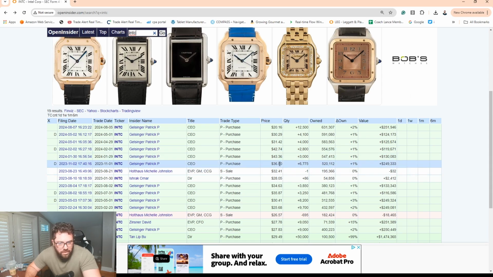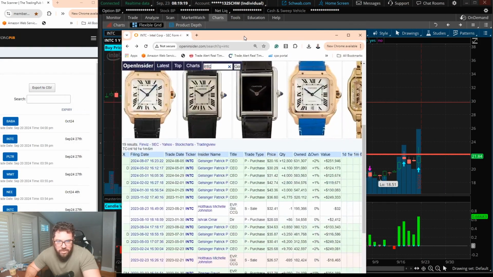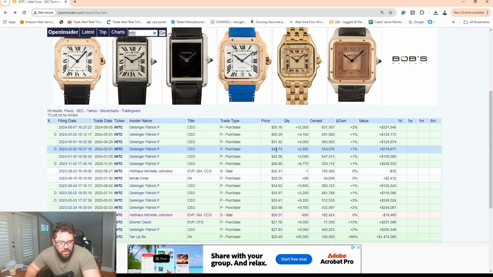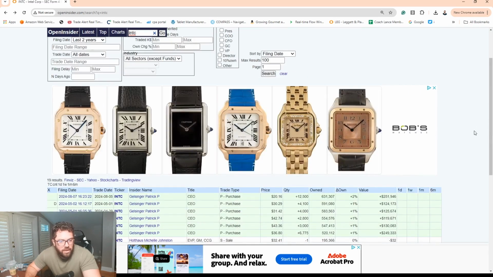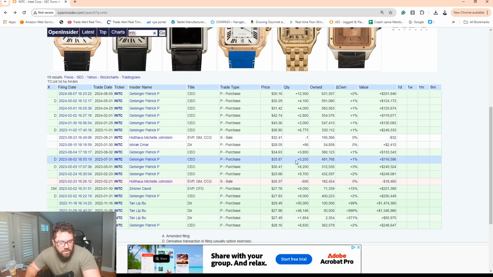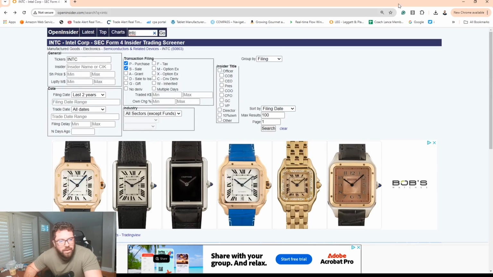He is a donkey, though, because he was buying stock at 36.43, 42.31, and then 20 bucks a share, and Intel is now almost 23 pre-market, so he's literally down about half. So he is an idiot. Obviously, he's richer than me. He's the CEO of a big company. Tan is pretty dumb too, buying stock near 30 bucks, about 3 million, but hey, maybe they know something that we don't know, right? Obviously, the CEO knows the company better than I do.